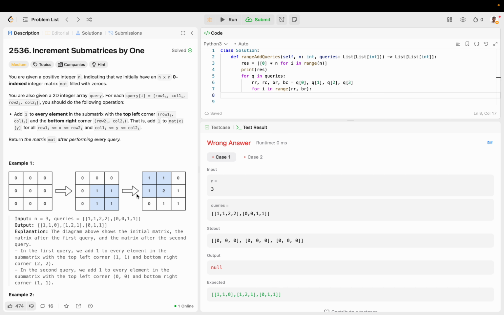The start is going to be RC, and the end is going to be BC, and the current row we're trying to increment. Let's think about this for a second. So for i in range n, let's draw this out.